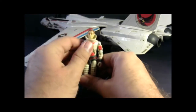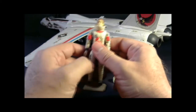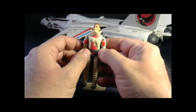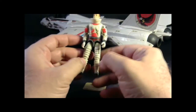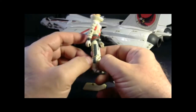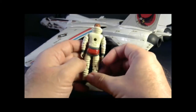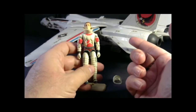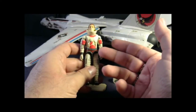Let's look at the sculpt and color of Ace. Most obviously, Ace looks like an astronaut — like a spaceman. He is not wearing a traditional fighter pilot suit, and I think that was a problem a lot of kids had back in 1983. He didn't look like a fighter pilot, and I think that's why I didn't really care for Ace when I was a kid. I have warmed up to him a bit as an adult, though. This is supposed to represent a pressure suit used by high-altitude pilots flying jets like spy planes, but it still doesn't fit with the role of the Sky Striker as a combat jet. Ace should be dressed as a fighter pilot.